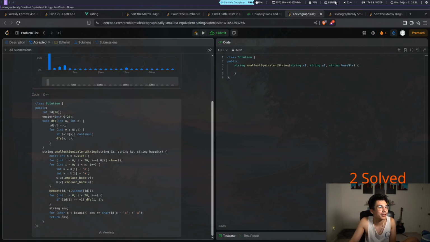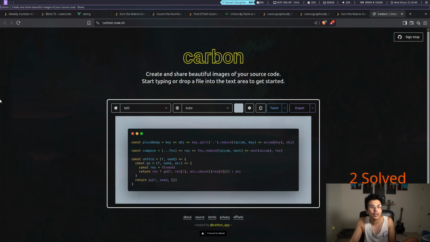But you said Carbon now. Let's see. I mean, yeah, because I was going to use DaVinci Resolve for all this since I already have DaVinci Resolve. Yeah. Is this free? What am I looking at?